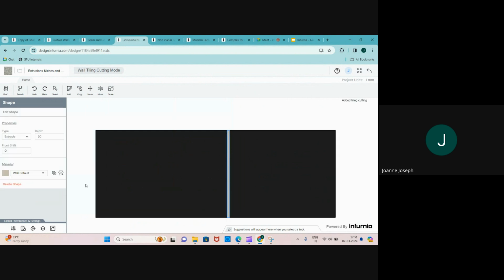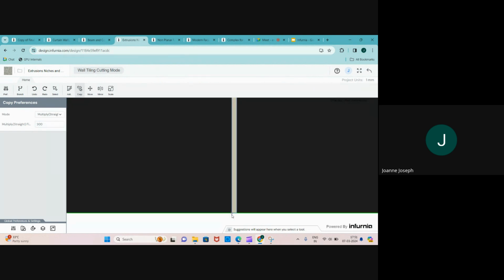So this louver, you can keep the depth, the thickness of this louver to be anything of your liking, and you can create an array. Simply select copy in this toolbar and you can choose fixed distance or fixed copy depending on what setting you want to put in. And I'm just simply going to type in 300 or any fixed distance of my choice.